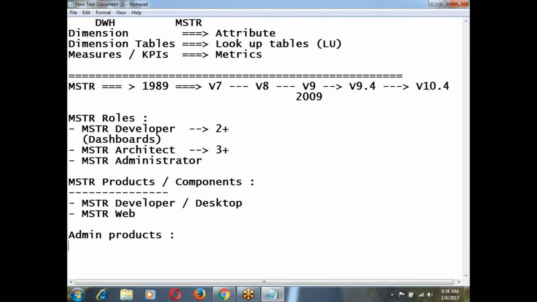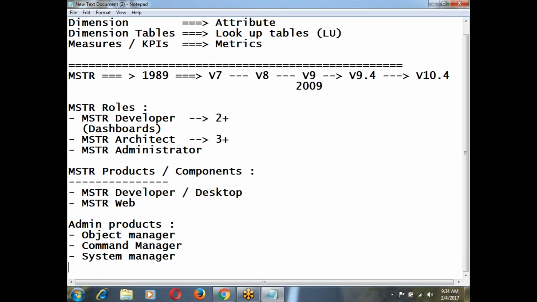Under the admin products, the major one is Object Manager. Apart from Object Manager, you have Command Manager for writing certain scripts, and System Manager for creating certain workflows.